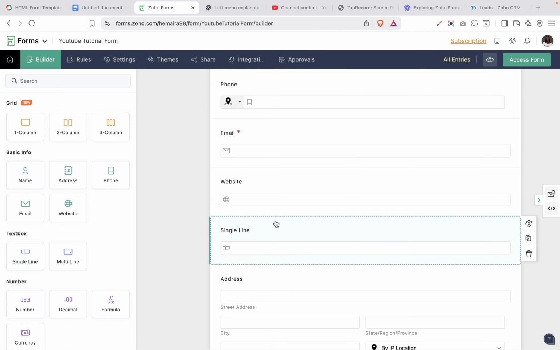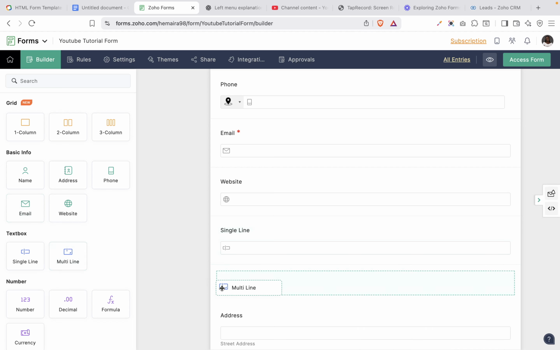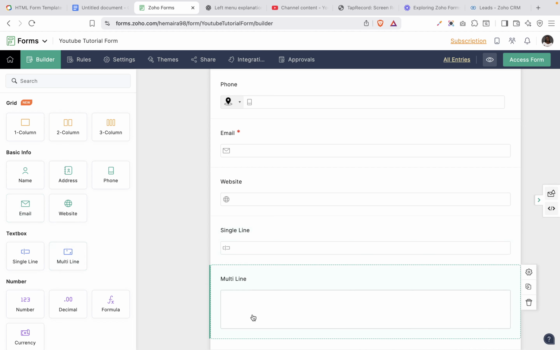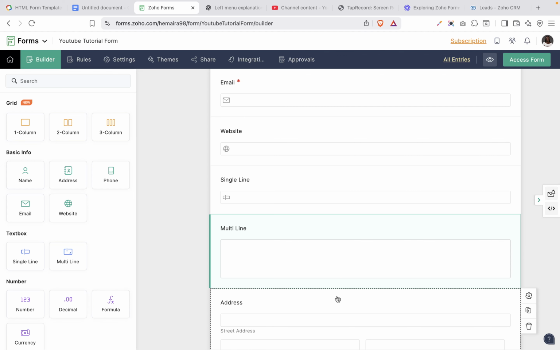So for the single line field, the difference between the single line field and the multi-line field is that the multi-line field allows them to add in a paragraph, while the single line field allows them to add in a text in a single line. So from the name single line, you can only add in on a single line. There is no break, there is no paragraph, there is nothing in the single line. But for the multi-line, you can add in a full paragraph.